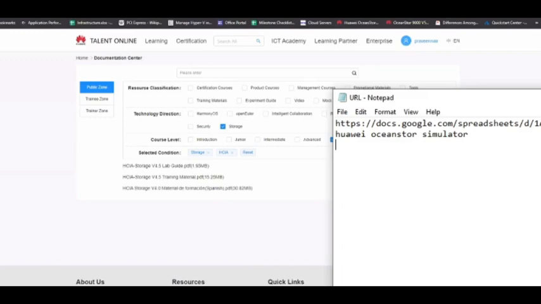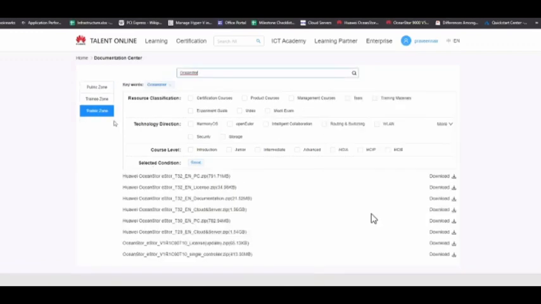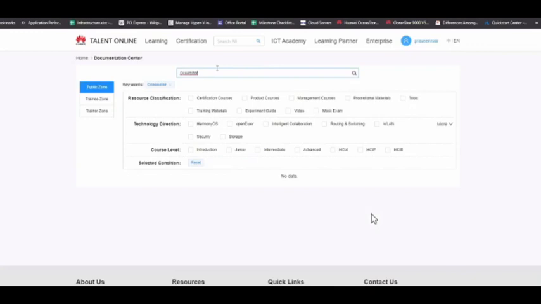You can download this Ocean Store, eStore, T3 and some stuff like that. If you have the trainer requirements, I don't know whether you can find it in the public zone. No, you can't find it in the public zone.